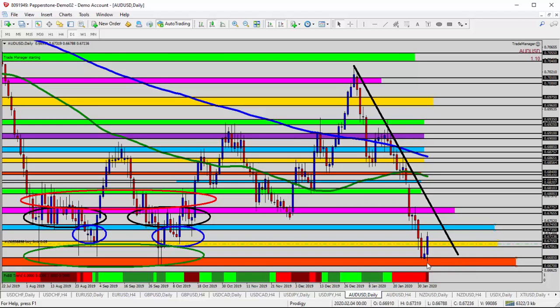So the question is, are we going to see the Australian dollar begin to reverse again, just like it did back in 2019? Will it hit this low, reverse, and we'll see some more significant rise out of the Australian dollar? Otherwise, a return of the downtrend may be in order as well. If we're going to look to sell the downtrend, let's talk about that first. The trend is down, there's no question. The black trend line, trend is down. If we're going to sell the downtrend, I don't think we want to do it very close to the orange shaded area. Historically, that's been a bad idea to sell close to the orange zone.